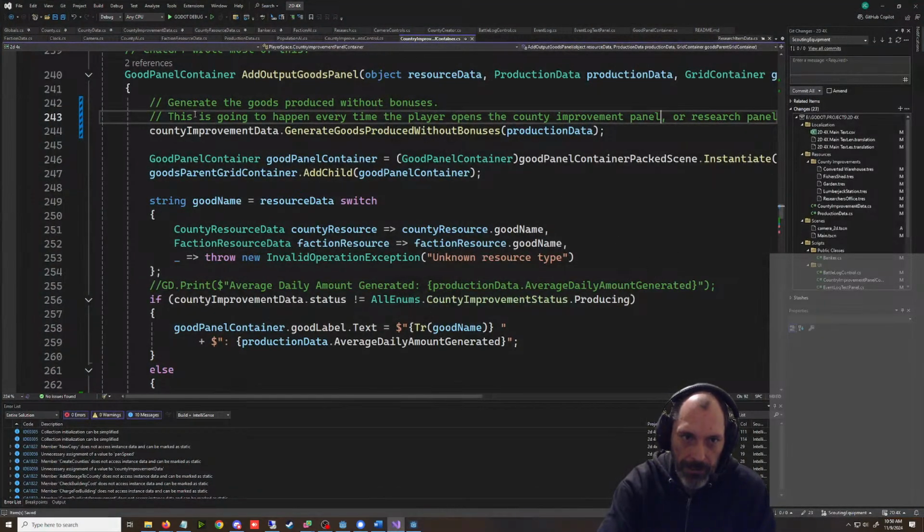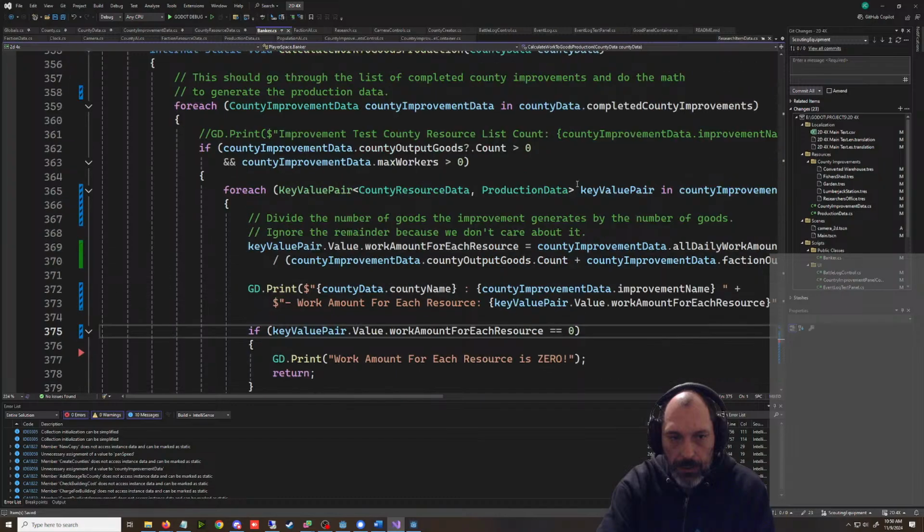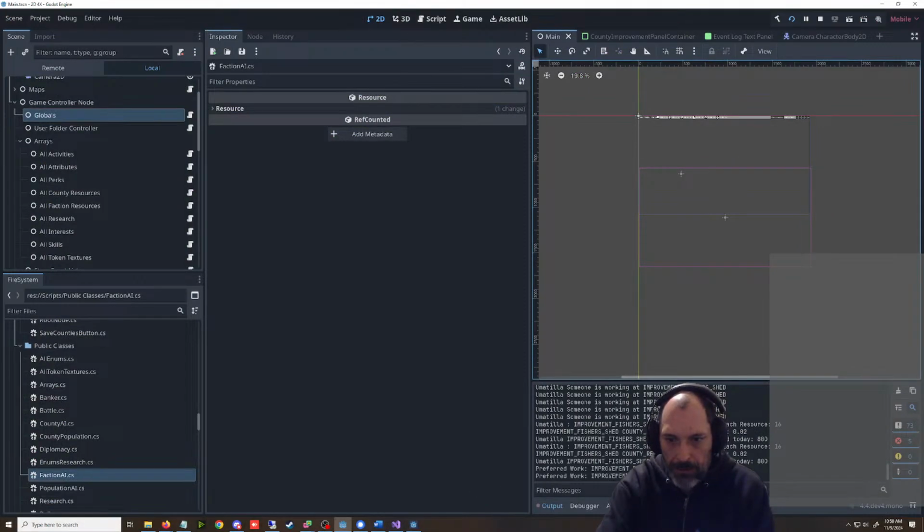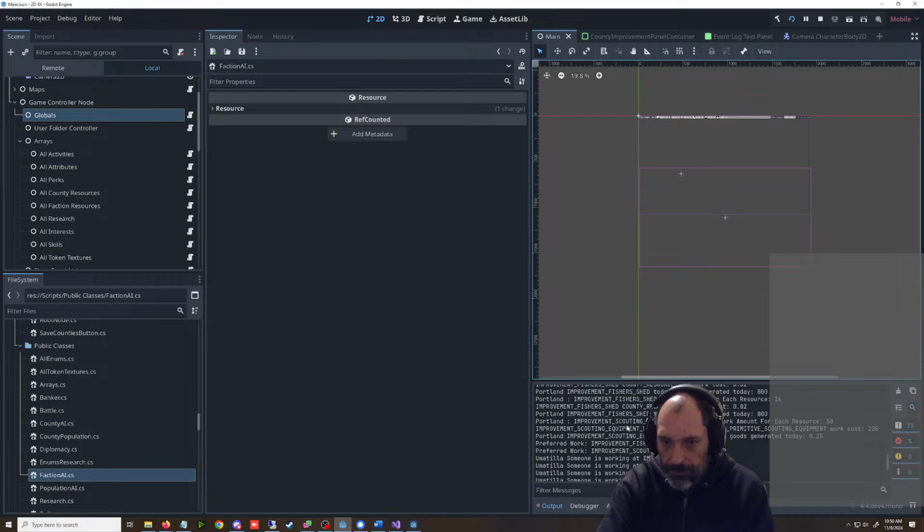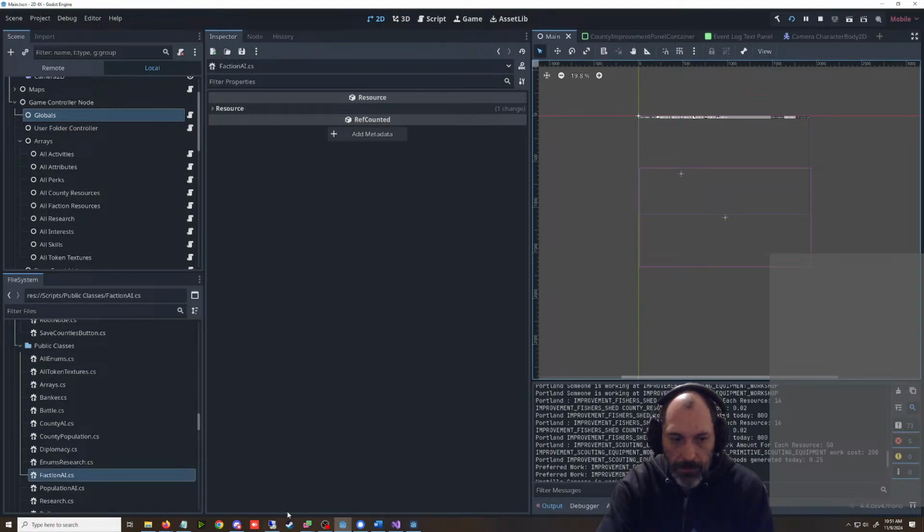So let's go back to what our math is under the banker. Okay, so then we can check against these things. Umatilla, we need to go to Portland. All right, so work amount for each resource is 16. There are 5 people working.